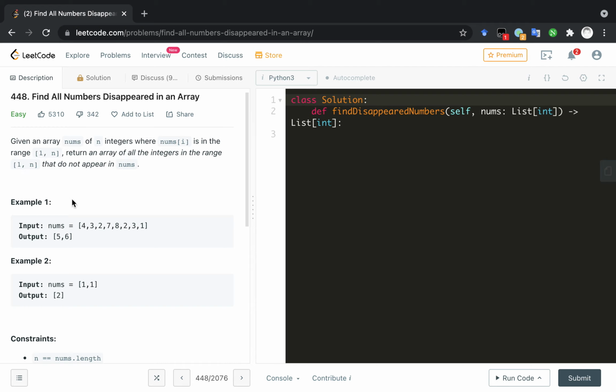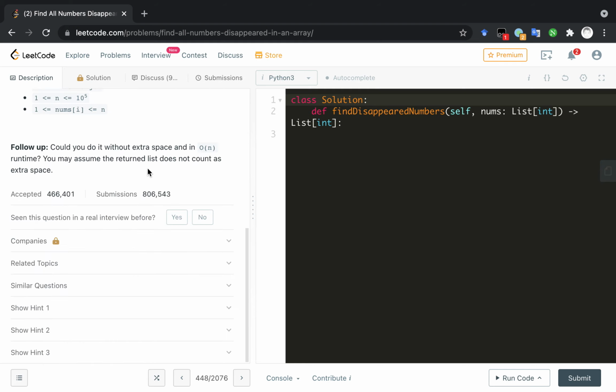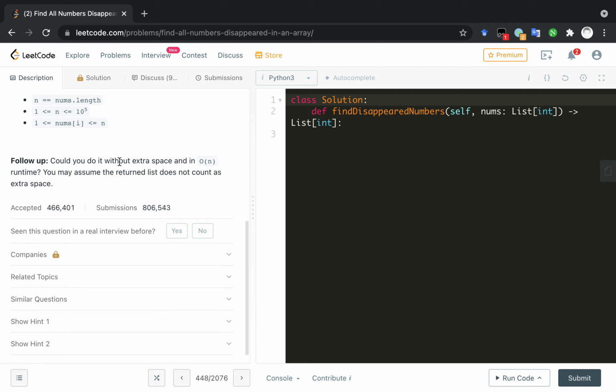It's n plus n, so it's still O(n), and the space is O(n) also because we need a set to record whether the integers appear in nums. So there is extra space. We had better think about how to optimize the space.